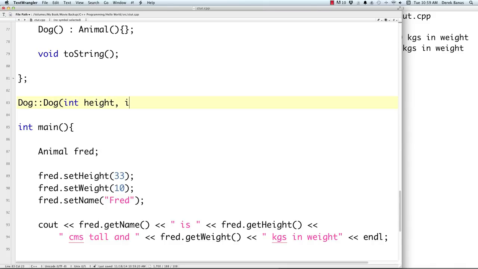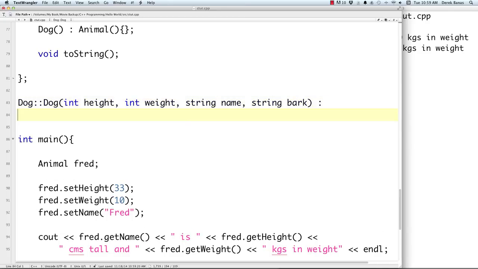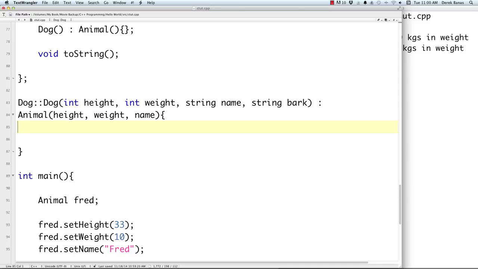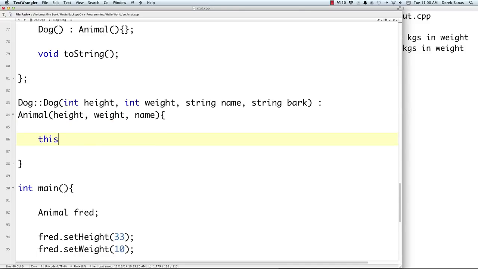So this is going to be the constructor for our dog, and it's going to get passed the int height and the integer weight and the string name as well as the string bark. Now to reference the animal class here, I'm going to put a colon and animal, and we're going to say here that we want the animal constructor to handle the height and the weight since it handled it so well previously. However, I want in this constructor to be able to handle the sound part because sound doesn't exist in the animal class. And here we're just going to have it be bark. So that's a great way to have the animal constructor handle height, weight, and name because all those attributes are going to be shared and at the same time just change the thing that is different.